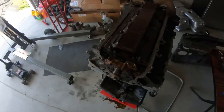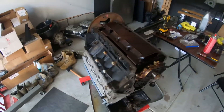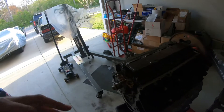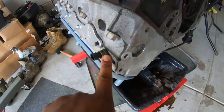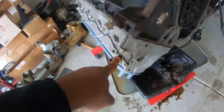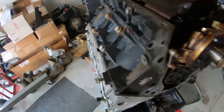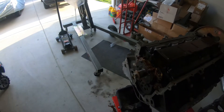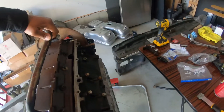At this point I got my engine turned over. I went ahead and installed all three sensors. I do have one more sensor to replace — the temp sensor that goes right here in the head on the driver's side. I'm gonna replace this one too for peace of mind. Right now I'm gonna go ahead and put the pickup tube back on.